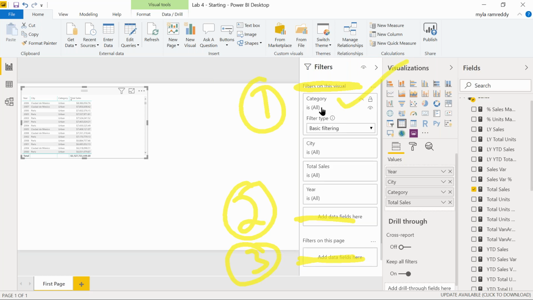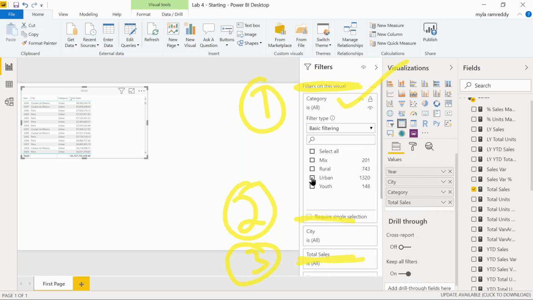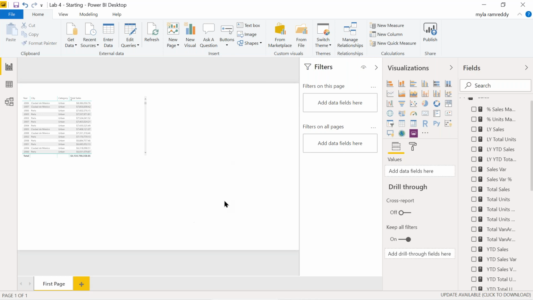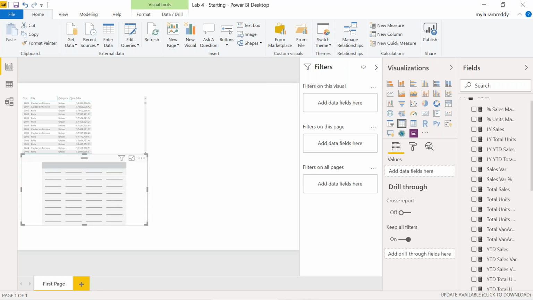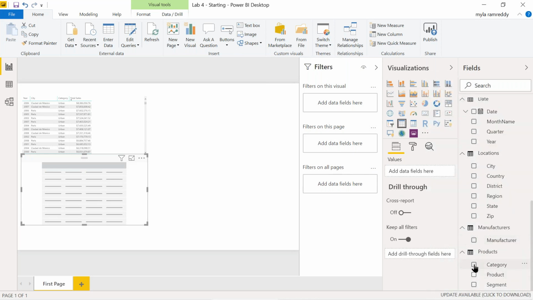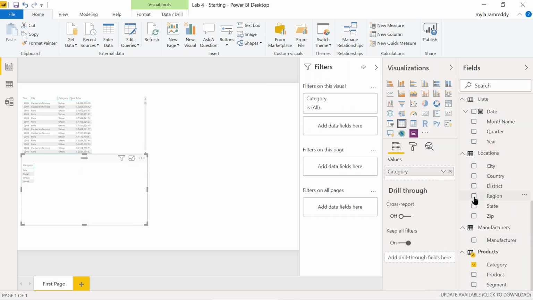What it means is, suppose I go to category and select, for example, urban. You can notice I am able to see only urban data. For example, I have one more report on the same page. I am taking one more tabular report. Then I put category, and let us say region.